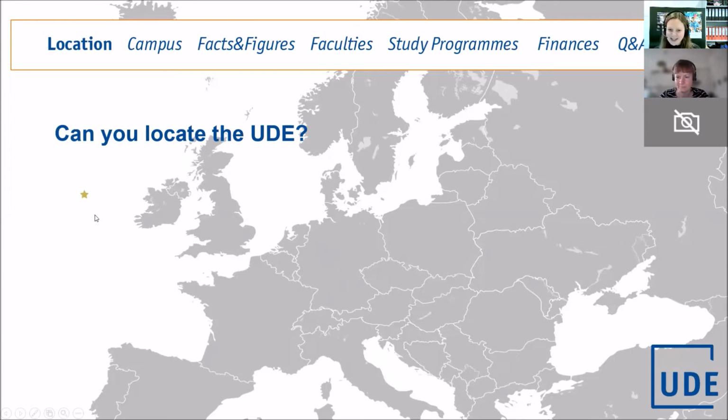I can do that. So maybe you could try and see if you can work out where you think the UDE, the University of Duisburg-Essen, is. Where would you put it on the map? If you haven't got the stamp function, you can maybe use the text function, put a little X. I think there's a pen, you could do a scribble. No cheating and checking Google Maps.